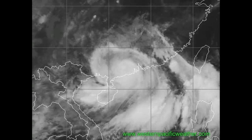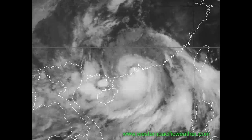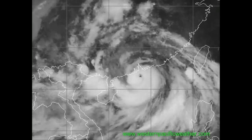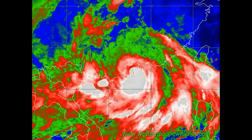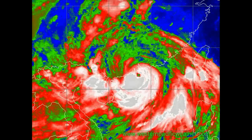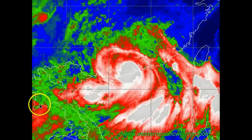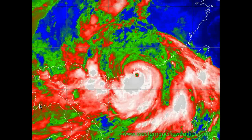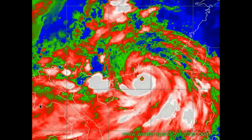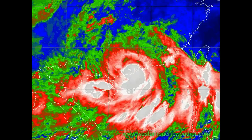That's why you need to continue to check back in with your warning agencies and always be prepared for a possible landfalling storm. Even if one doesn't seem to be very significant nearby, you still have that threat here, so always have something ready for it. Do not wait for the warnings at the last minute to be prepared and get stockpiled, just in case your power gets out or water gets damaged. You always want to have spare water nearby as these storms start to blow up and come towards your area.